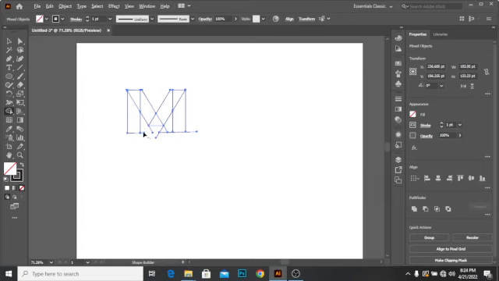So we are getting there. We are getting our M logo. Okay, I think this line is not perfect. I'm going to have to do another line here.